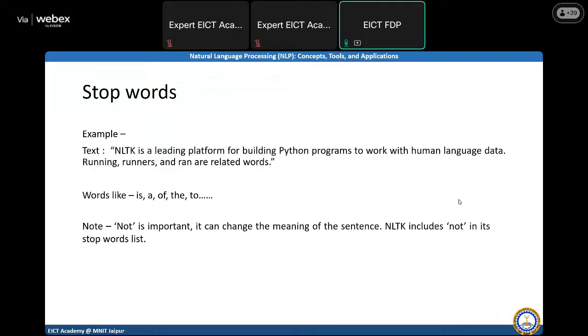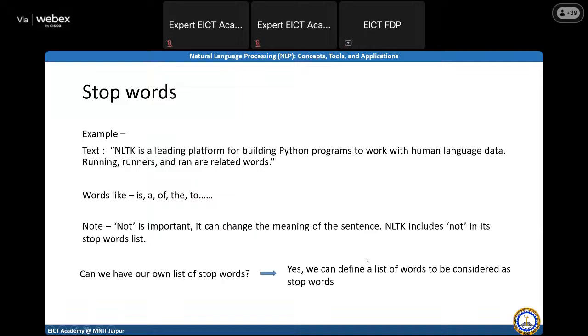NLTK actually includes "not" in its stop word list. Another question that can come to your mind is, can we have our own list of stop words? Yes, we can define a list of words and have them considered as stop words.